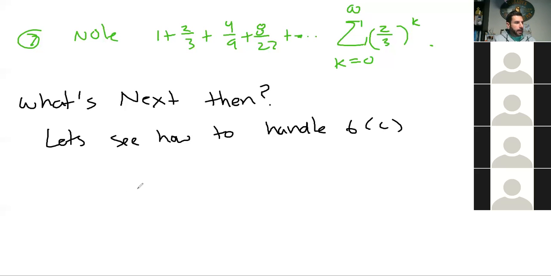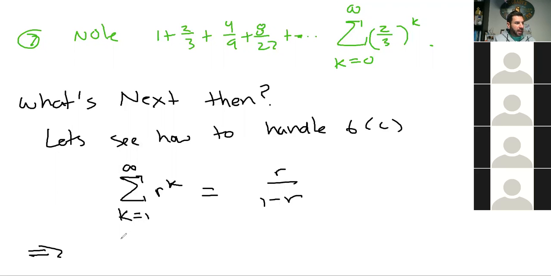So what do you have? You know, for example, that if you start at 1, you have this formula: r over 1 minus r. So this implies that if you add 1 to both sides, like you suggested, 1 is just r to the 0. Then that would be the same as this.